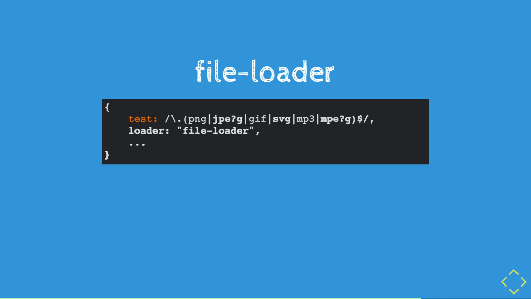On the file loader, it does two things. First, it places the static file. So let's take a PNG, for example. If it comes across a PNG file, it first places that file into the output directory so that it's ready to be deployed or run. And then wherever you made reference to that PNG in your code, it replaces that reference with the proper HTML path to that resource. So kind of cool. Any questions about that? Any thoughts about that?